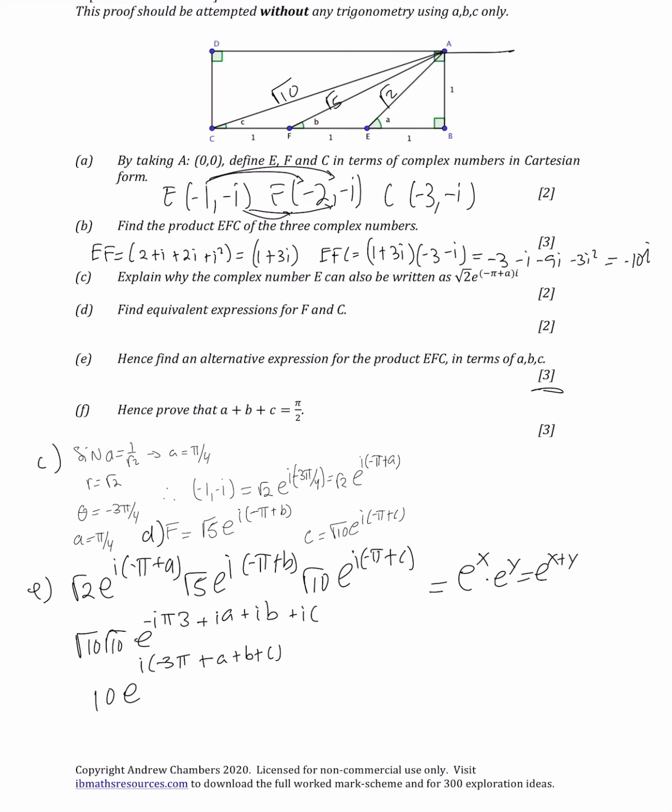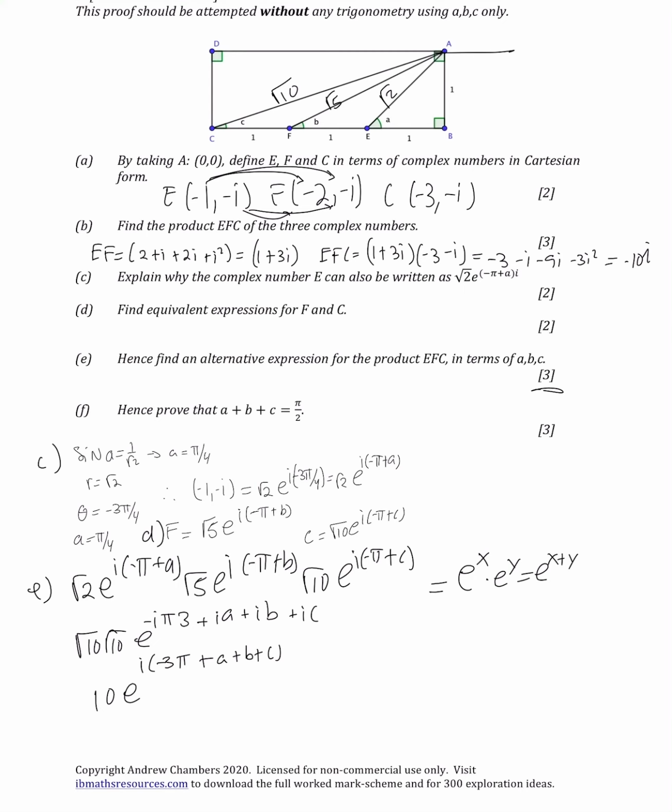And let's say A plus B plus C were indeed equal to π/2. I'm looking ahead to this one right here, which is asking us to prove that. Would that mean this would be negative 5π/2? Starting here, negative 2π, negative 4π, then negative 5π/2, which is only an imaginary number, would equal, okay, that would work. That would be negative 10i. All right, so I'm satisfied that we found this in terms of A, B, C.